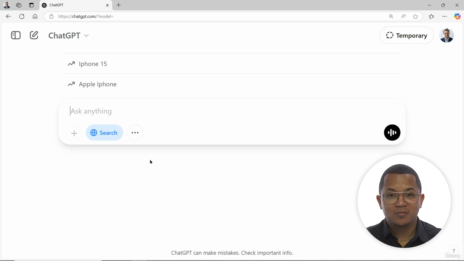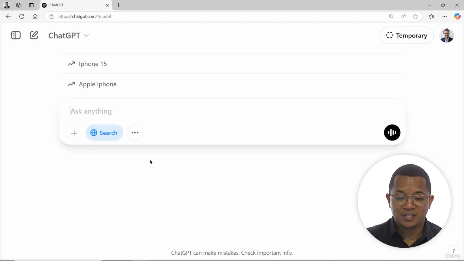Where we traditionally would log on to Bing or Yahoo or Google and type in a search and have to look for the articles, essentially what we're doing is we're using ChatGPT to harness the power of the internet, search through all of the articles and blogs and posts that it can find, and then not only will it give us links to those articles, but it will provide us summaries and key information about them. So let's demonstrate this in action.